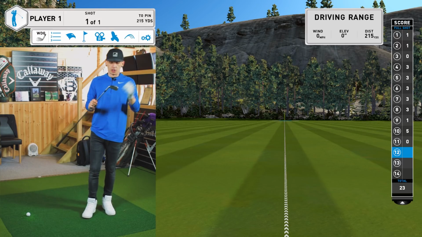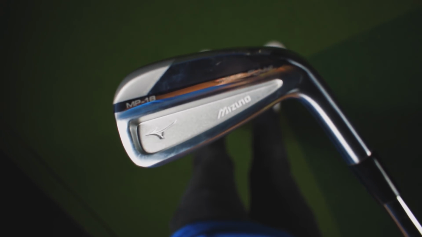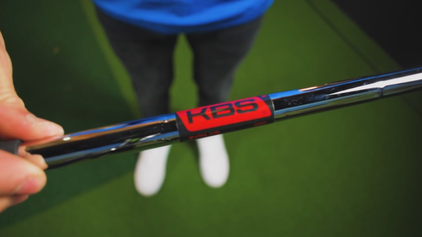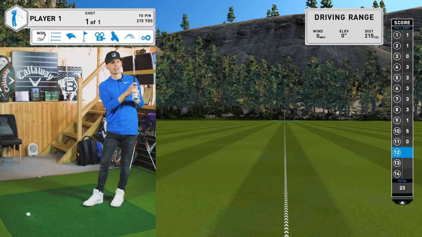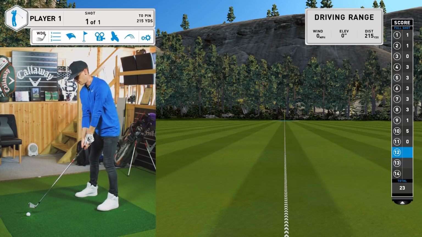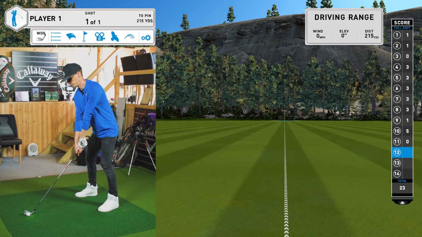So yeah, 3 iron in the MMC high fly now, so it moves in quite well, just a bit of extra behind the ball. And I've got this in the KBS Tour S rather than the stiff, just need a little bit more help in the high fly with the longer irons. 215, nice strike on this. Maintain that height and we'll be good.